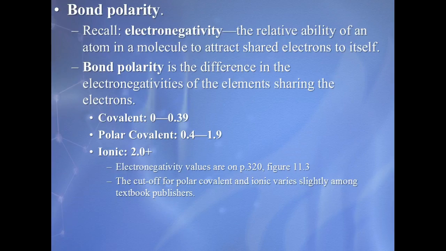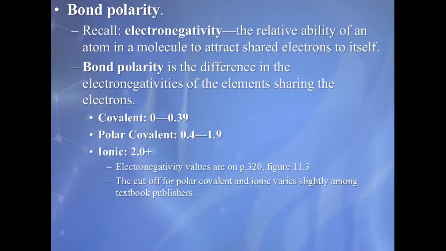We need to talk about bond polarity. We've been talking about electronegativity for a couple of chapters now. Remember, that is how much a particular atom pulls on the electrons in a bond, and the more electronegative you are, the more you pull on those electrons. So we can actually quantify this and call it bond polarity.